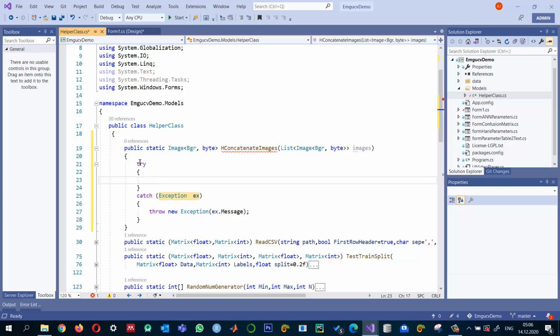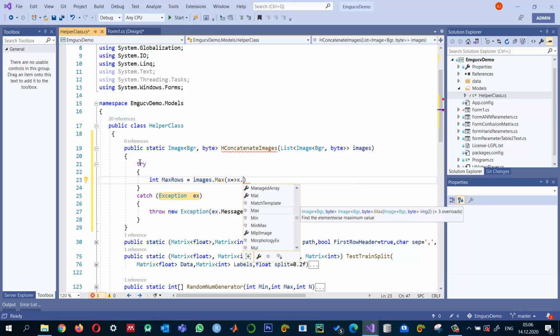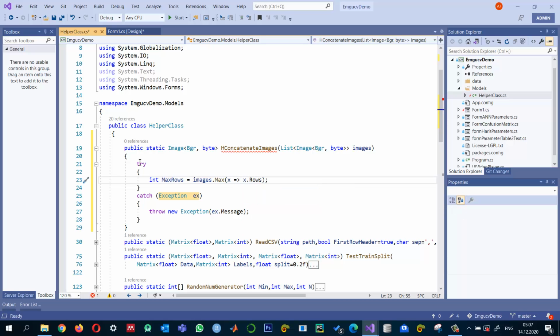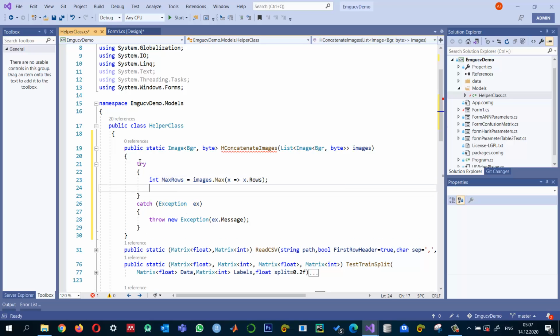So let us find the height of the biggest image: max rows is equal to images.Max, and I'm searching for x.Rows. We can calculate the total number of columns, or the sum of all columns, as images.Sum, with x.Cols.